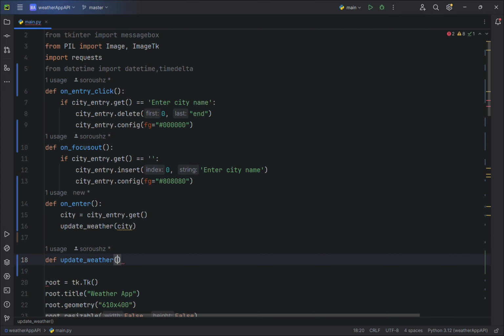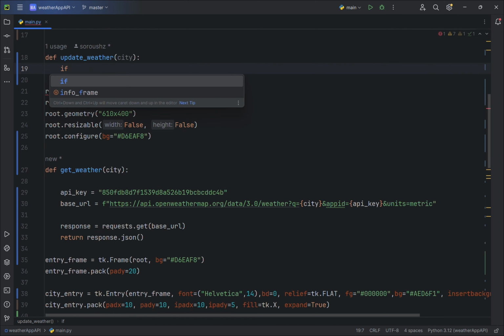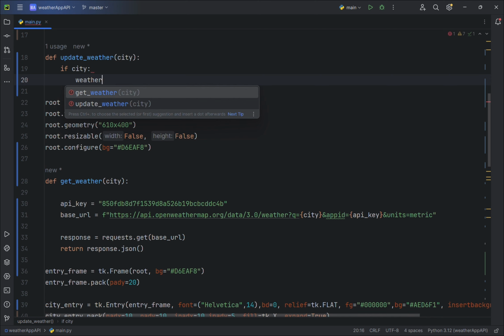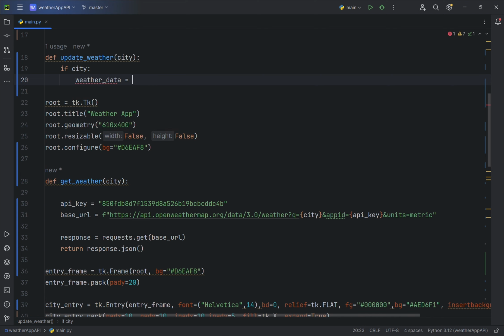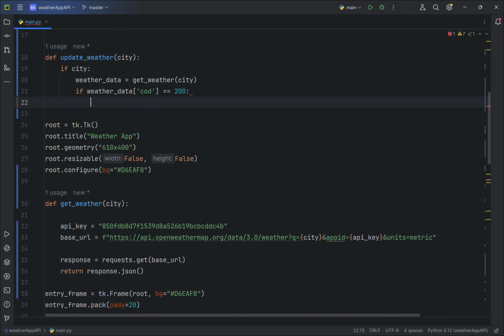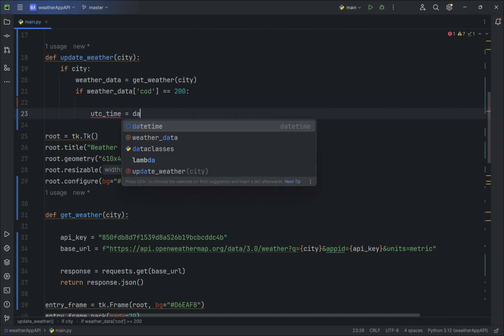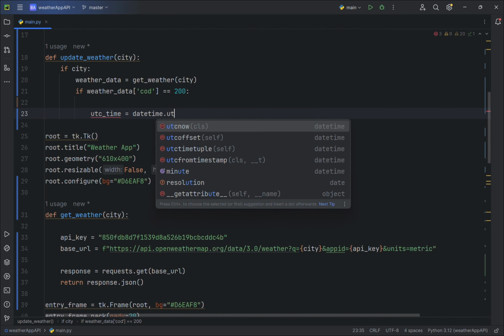So this method uses the Python current time function and gets data and inserts it into our placeholders. First, we want to make sure that we have the city name. If we do, we want to make an API call with that city name. So we call our function again. And if the response was successful, so COD indicates the status. If it's 200, it means the API call was successful. If it was successful, then we're gonna go and create our time object.